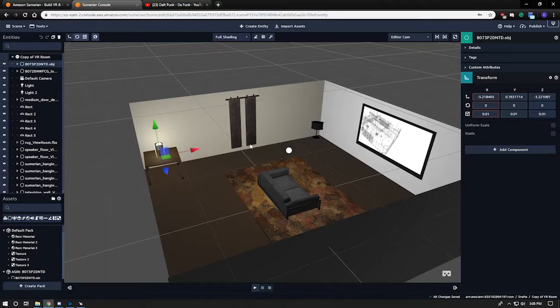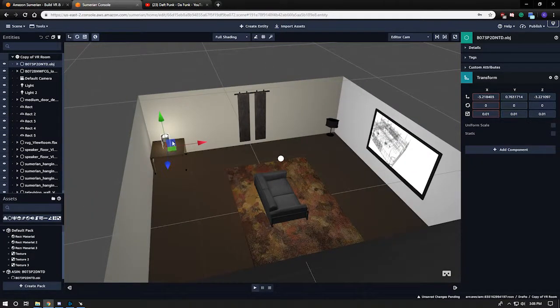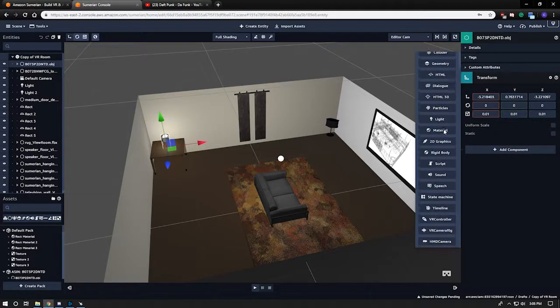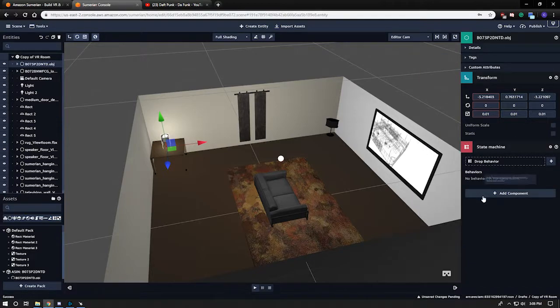To get into the state editor, we need to add that component to our entity. I have my lamp selected. I'm going to come over to add component, look for the state machine, which is right down here, and add that to the entity. All this did was add the component.